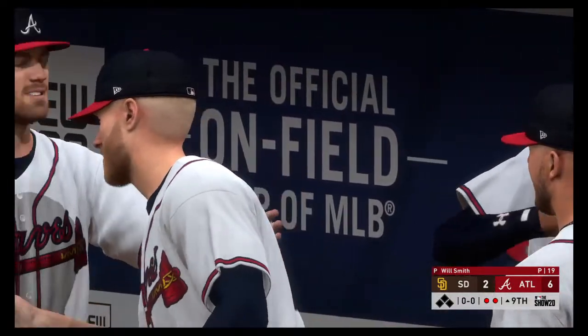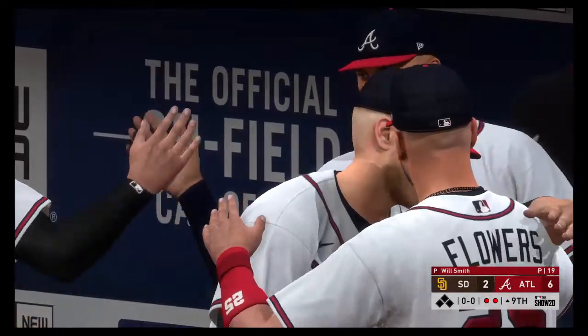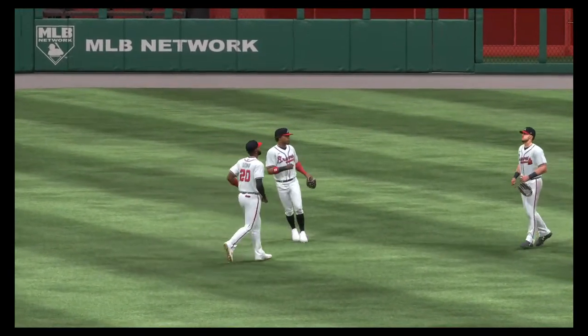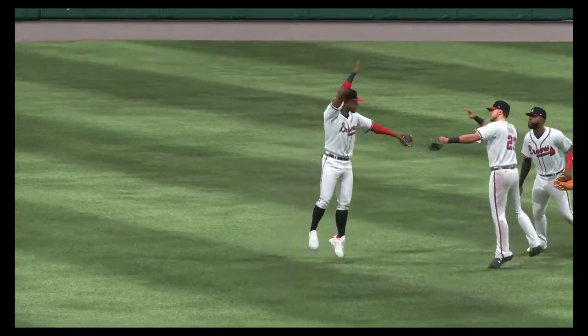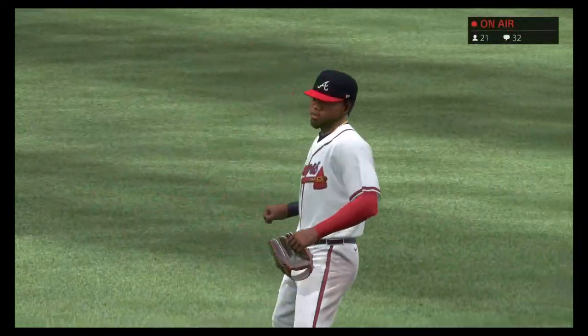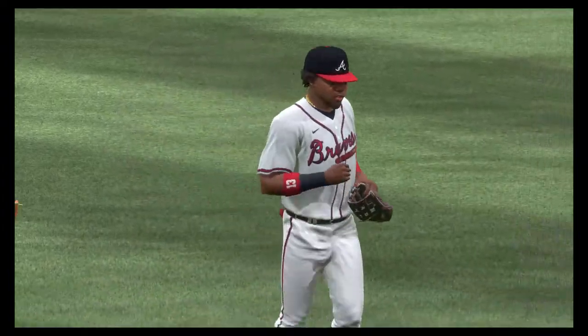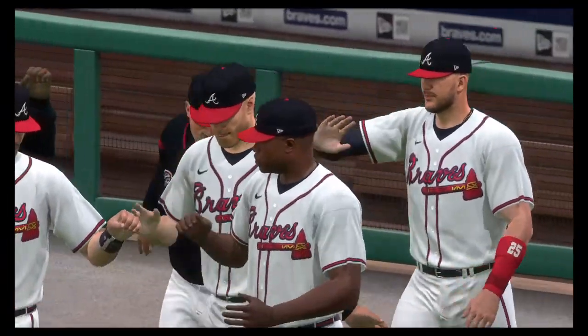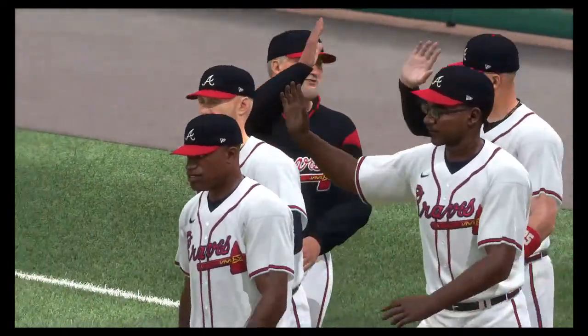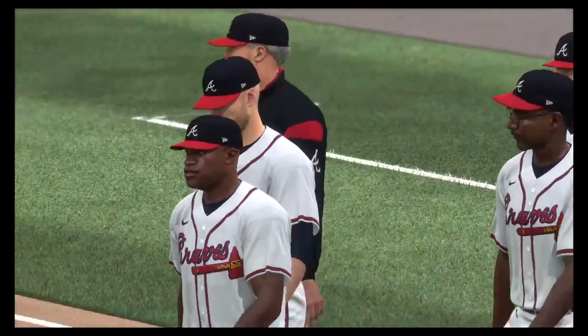Well, it's getting more and more common in baseball these days to use a ton of pitchers to get through a game. And it took 6 here to get the job done. But, hey, they'll do whatever they can to get a W. 6-2 the final total today. The Atlanta Braves jumped out to an early lead in the first and never looked back. Mike Foltynewicz earns his first win of the season. Joey Lucchesi was only able to work 4 innings as he takes the loss.